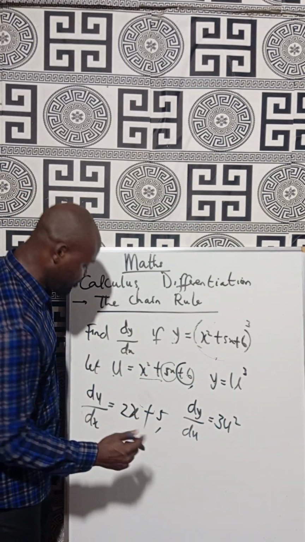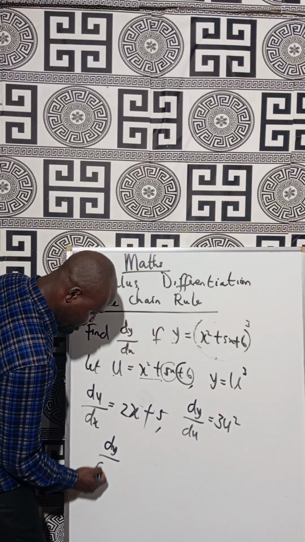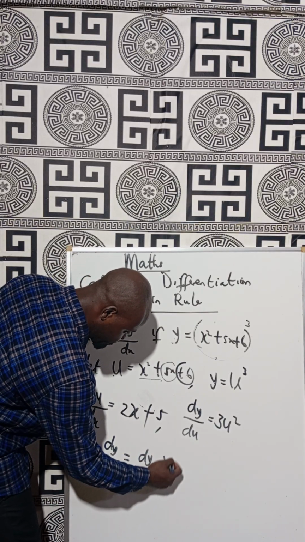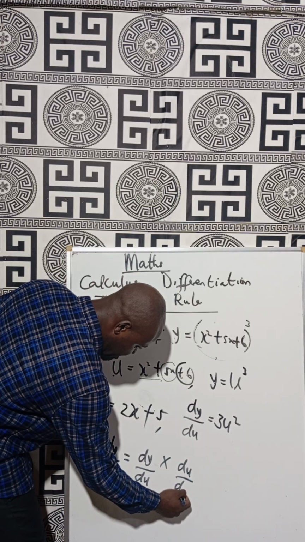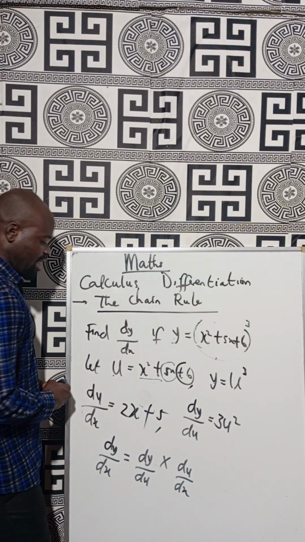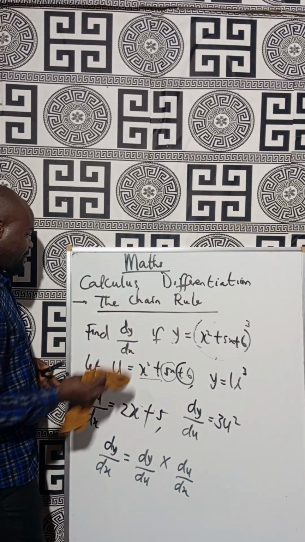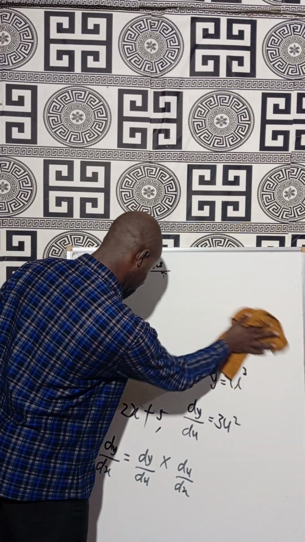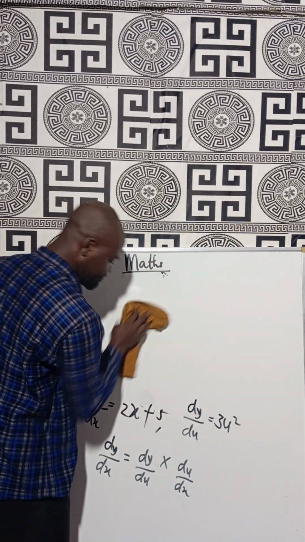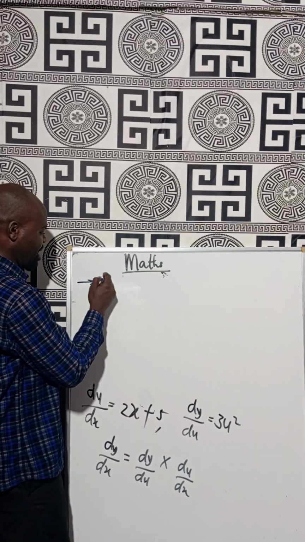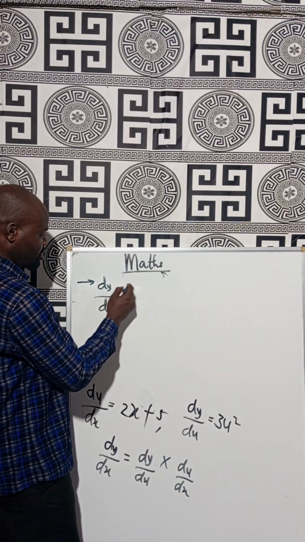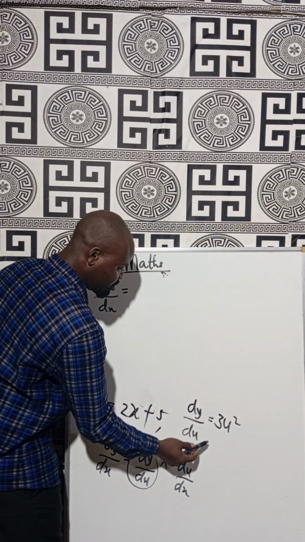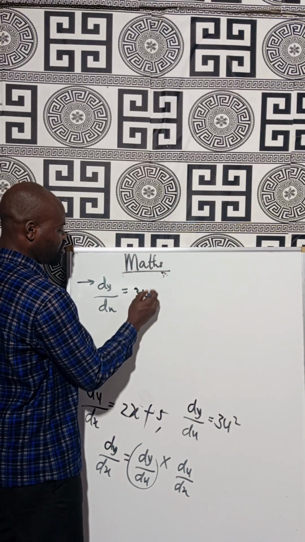By the chain rule, we know that dy dx equals to what? dy du by the chain rule times what? Times du dx. Don't forget that. So let's apply that quickly. Let me clean this. Hope you are getting it. Okay. So my dy dx now equals to what? So what do I get to my dy du? My dy du is what? 3u raised power 2. So we have 3u raised power 2.